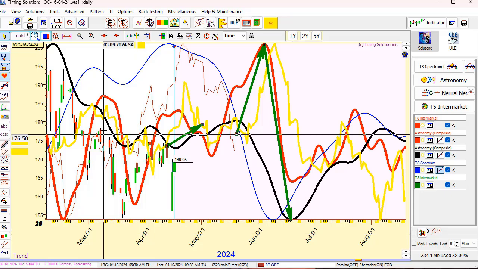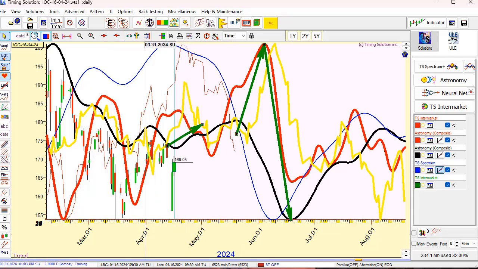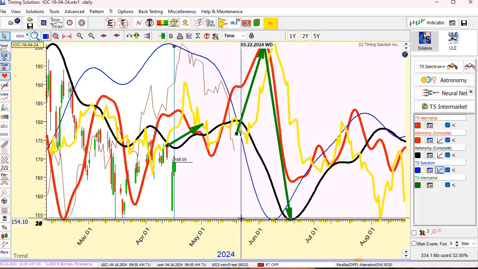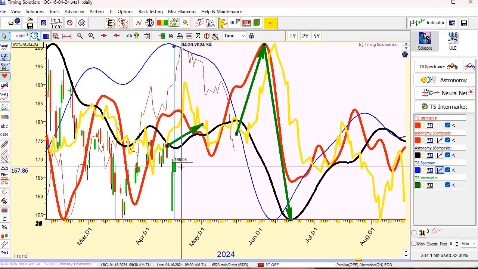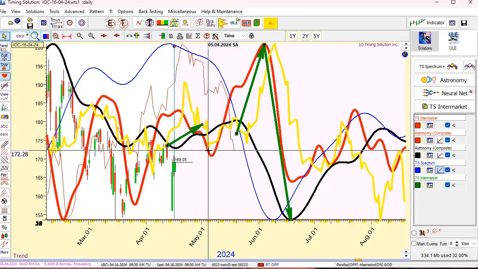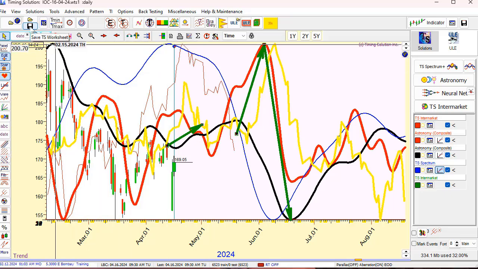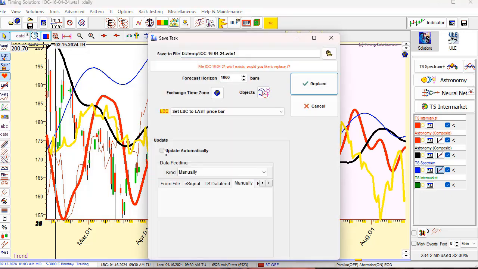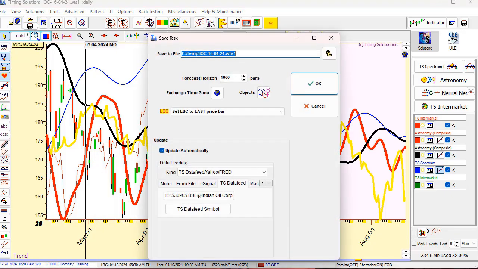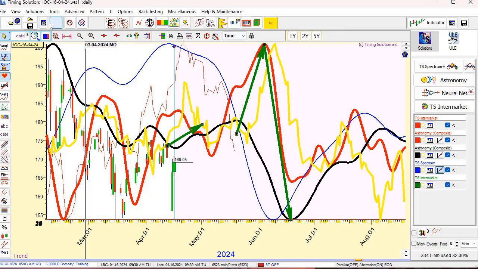And now you see, this forecast was built using price history till April 16, and today is May 3rd. I will check how the latest almost 3 weeks of price history fit this forecast. So I will do this way. I will save this worksheet, it saves automatically, and here this is our price chart, this is our chart, Indian Oil Corporation. So now I will save it. This is the name of this worksheet. I will download this worksheet now.